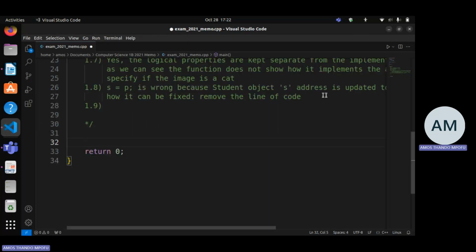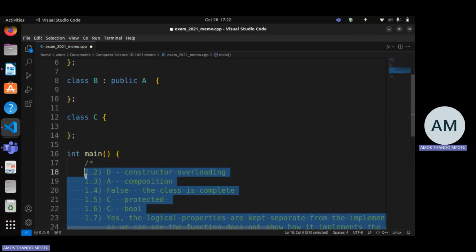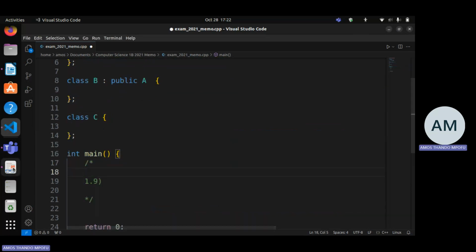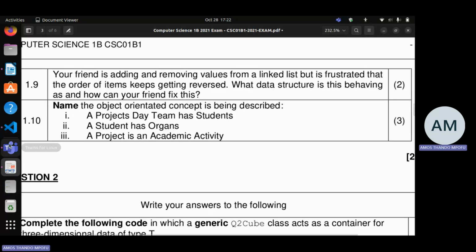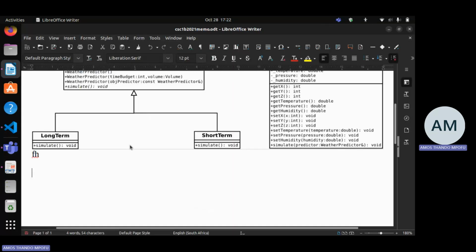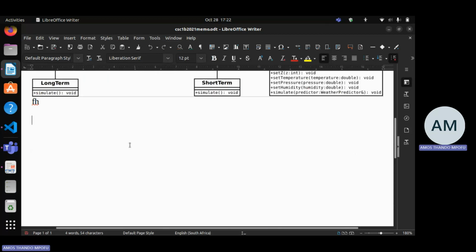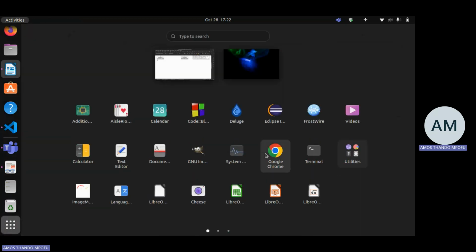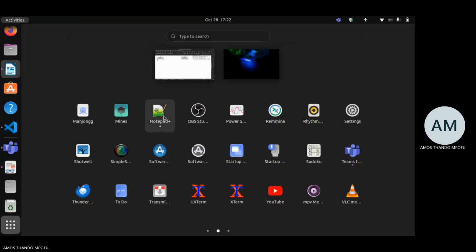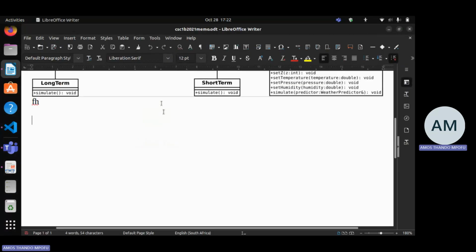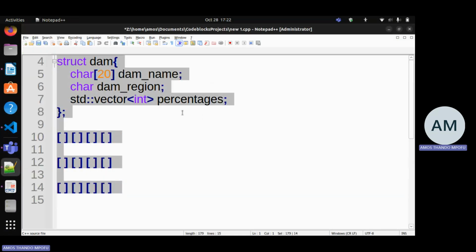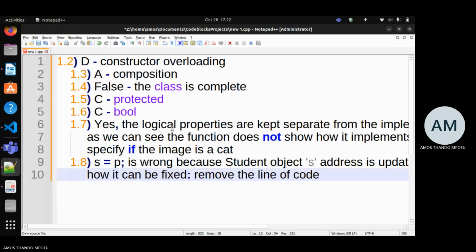I'm just going to copy all of this, cut, then paste it here. Let me open Notepad. For some weird reason, whenever you're copying things, then do this.